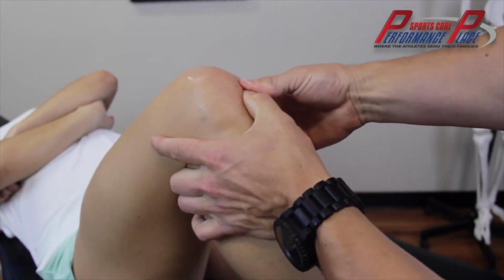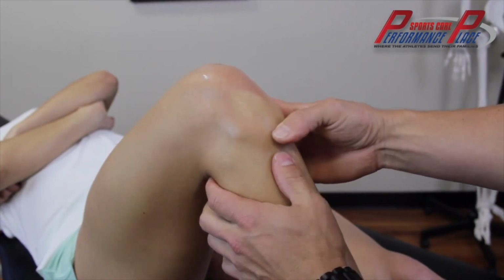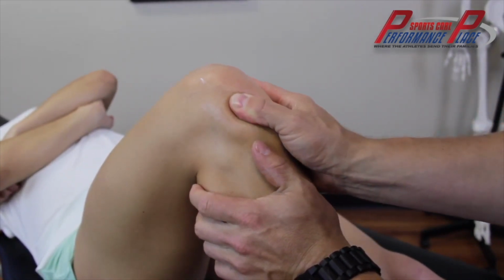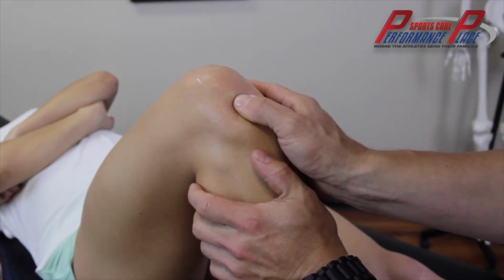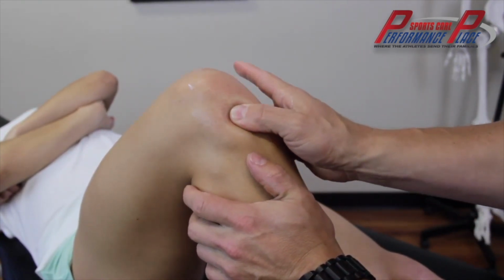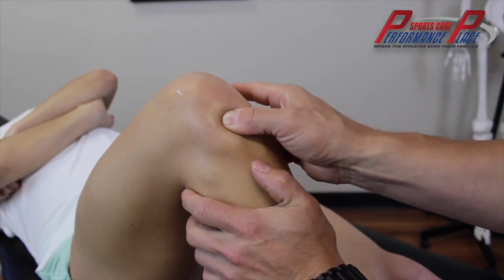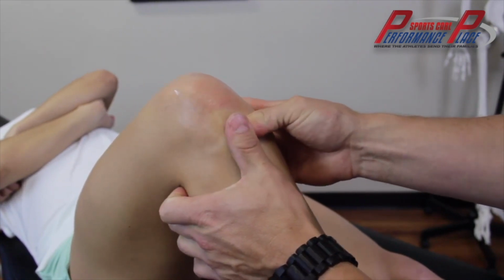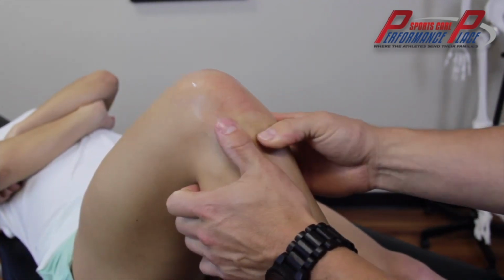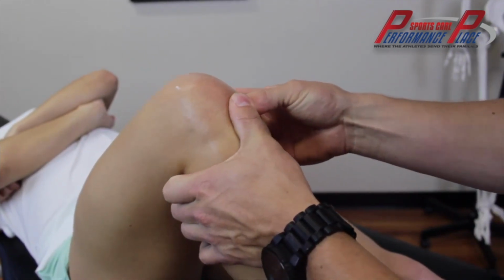Now, what I like to feel for is areas of relatively increased density. When you feel the patellar tendon, you're going to feel that the whole thing is really, really ropey. It's like a rope. What we're looking for is areas of relatively increased density or firmness in relation to other areas on the patellar tendon. So let me say that one more time. It's a difference of density from the other sections of the patellar tendon.